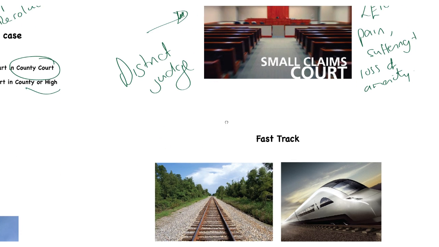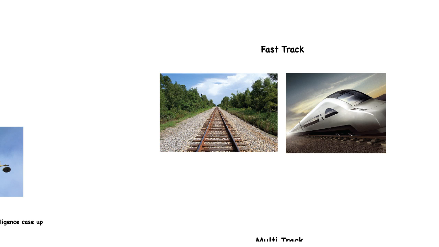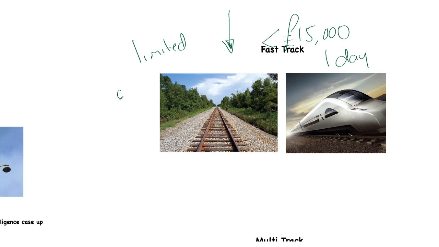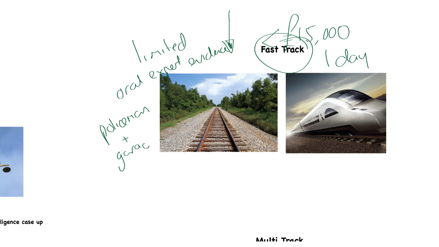The next set of serious cases would be heard in the fast track. And they're normally for cases that are not able to be heard in the small claims. Their claim value is less than £15,000. Trial's not expected to last more than 1 day, so it's relatively straightforward. There will be limited oral expert evidence. So in the case of my car, if my car was written off and it was brand new, then it might make it to the fast track. And the limited oral expert might be the police officer who attended the scene maybe, and the garage mechanic. So not a hugely complex set of experts to be able to give evidence.